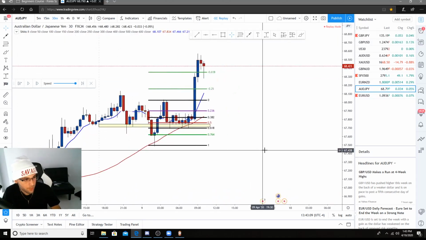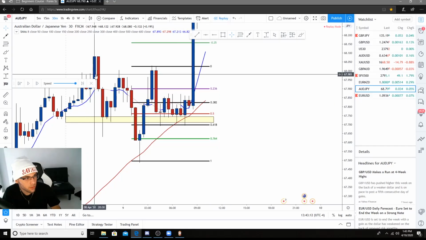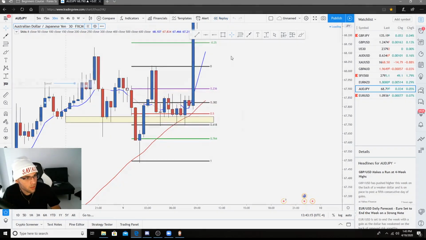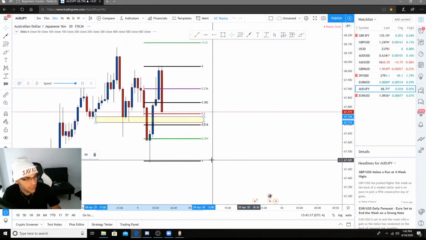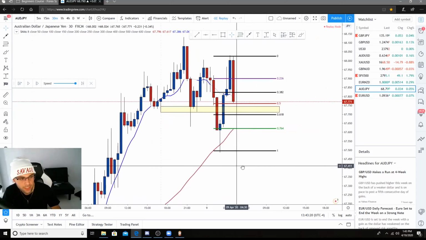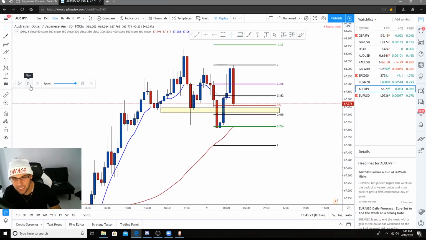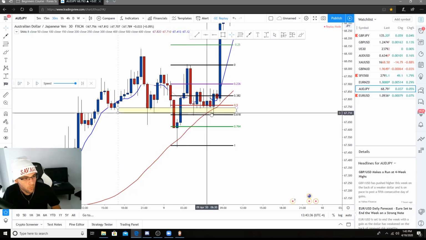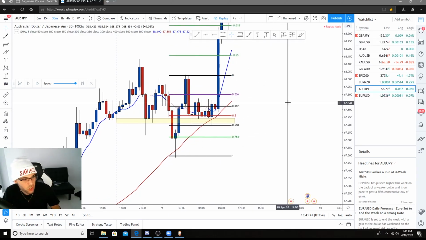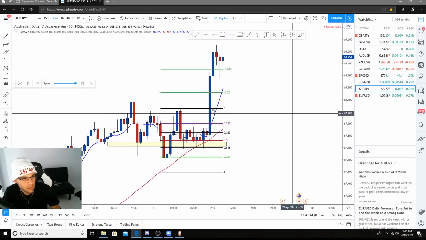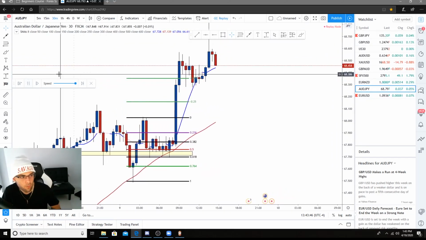Going here to the 30-minute, you'll notice that price is trading above the 50 SMA. You'll see how many times we try to break through and then respect it, giving us confluence and confidence that our price is being respected as a bullish environment right now. Look at that, boom. We came back, tested it once, twice again, and then we became bullish. After that, we just shot up. Beautiful. Let's just see how the rest of this plays out.